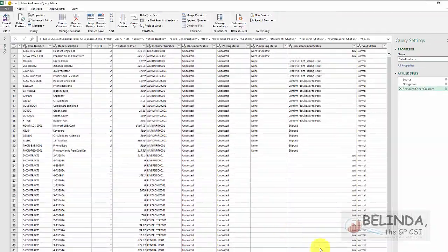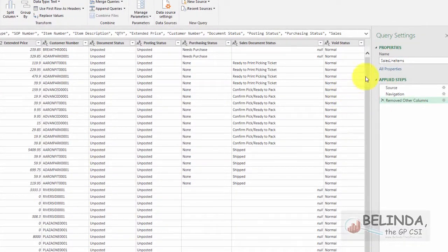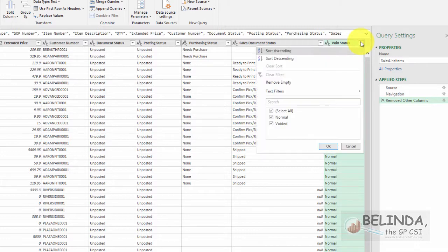Let's start from the right and then work our way back left, and then we'll take a view of what these are. The first one is the void status. So we know in sales order processing, if we have done some work with transactions, or if we've printed it, we can't just go in and delete it. So we void it. Voided transactions are going to show up in the database, and we want to make sure we exclude those. So anytime you're dealing with data, you're going to want to exclude those.